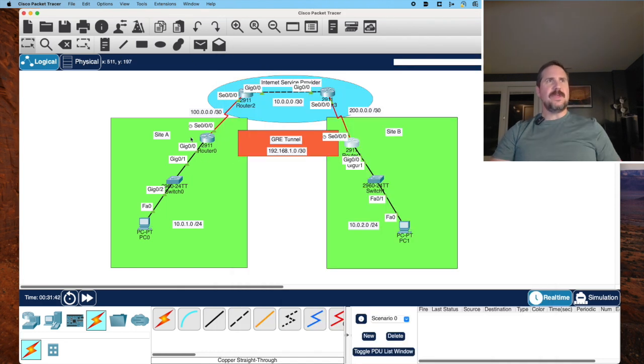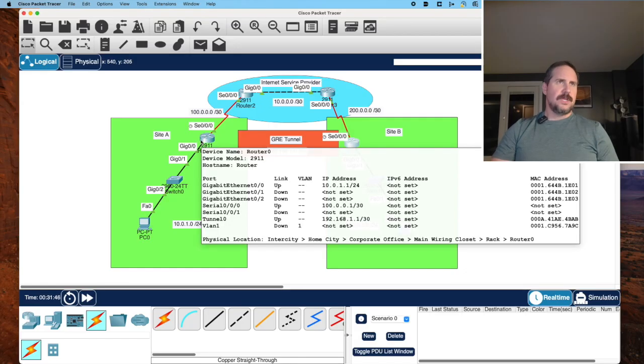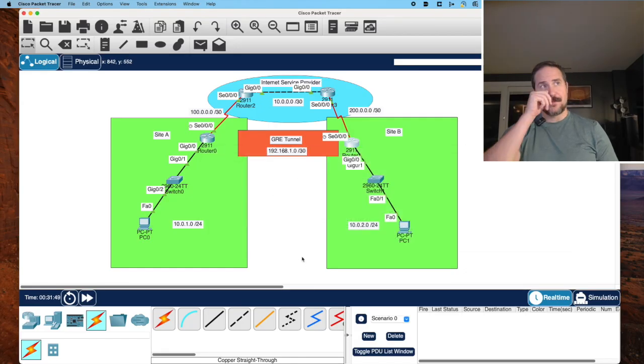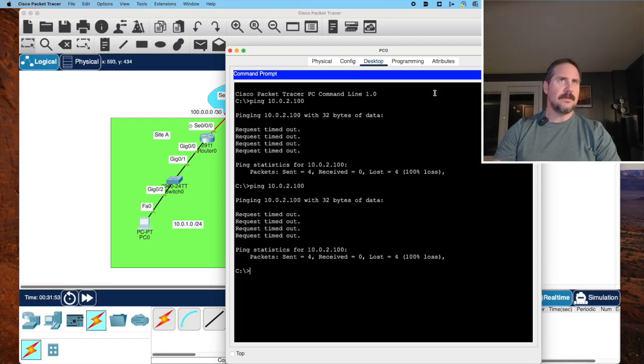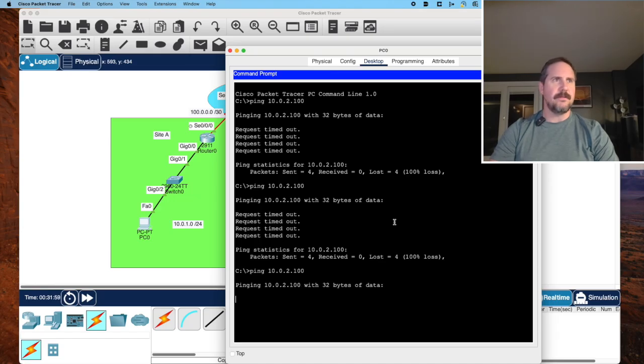All right, so we have IP connectivity through the tunnel, which is good. And let's just confirm that we still can't ping the other side, the site B private subnet.